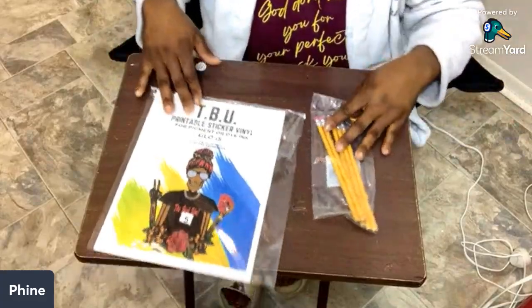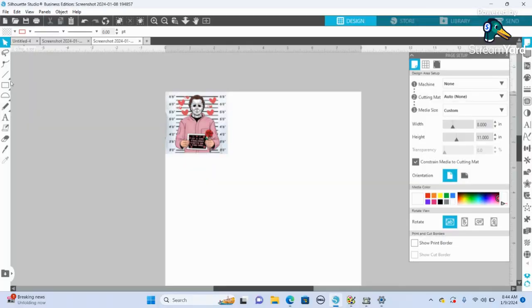So let's get started. You just find an image of your choice and make sure you change your page setup to whatever size you're going to be printing on. So I always make sure I click this little icon here. The page setup is the very first one on the right hand side at the top. I always select the one that looks like a little piece of paper, and I change the width and the height of whatever paper I'm going to be using. So if you're using 8.5 by 11 paper with the height 11, you want to size it just like that so you can know how many pieces you will be able to get on your paper.